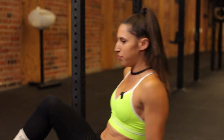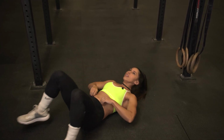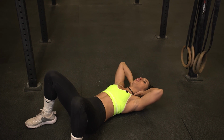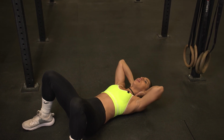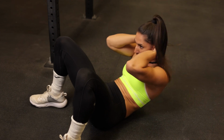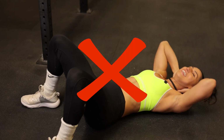I'm not a fan of only using the classic crunch in order to work on your core, but it is a great move in order to work on that upper core if you are doing it correctly. So let me show you what happens here. If you lay on your back, a lot of times people do the classic crunch. They have their hands behind their back. They literally use their hands to pull their neck up and they're pulling forward. And that's how they do the classic crunch, okay?